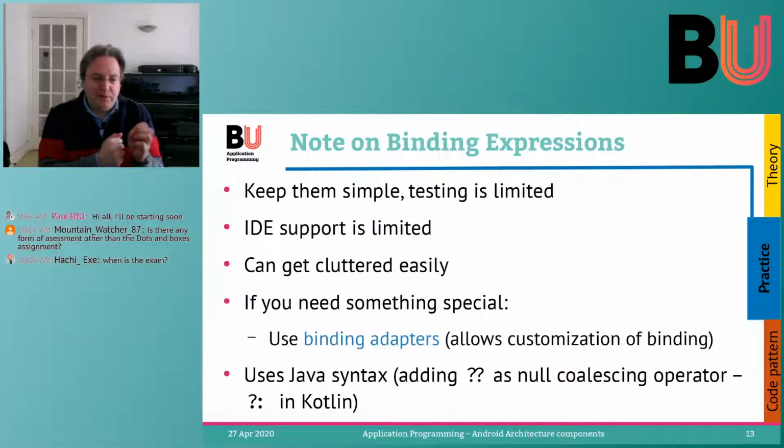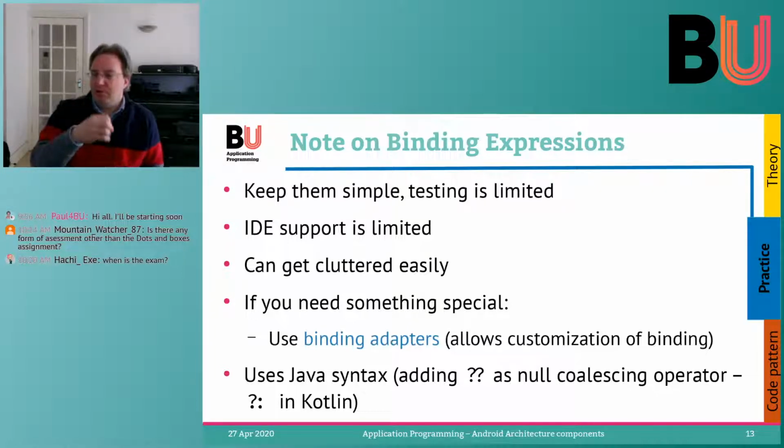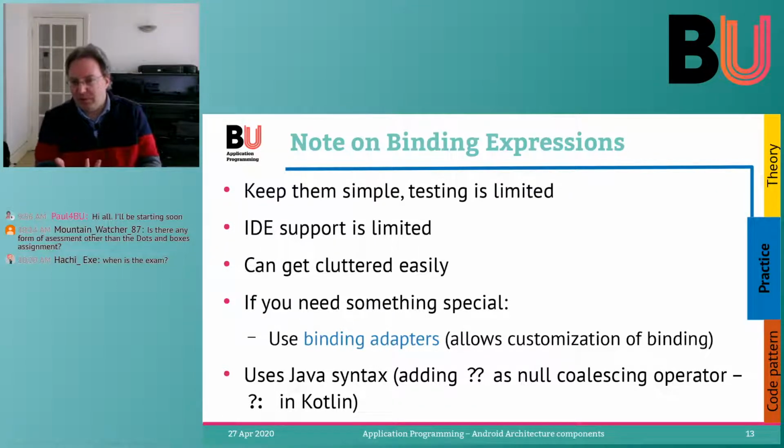One thing to take into account is that it uses Java syntax, not Kotlin syntax, where it's different. It's not very different. It has a ternary operator, so the question mark, then colon for else, where Kotlin uses an if-else expression. Rather than the Elvis operator, question mark colon, in Kotlin, binding expressions use a double question mark for the same purpose. So if the value is null, it does that. It does not have question mark dot. Instead, if you call a method on a null property, it will just return null always. So it basically always does what Kotlin does with the question mark dot.